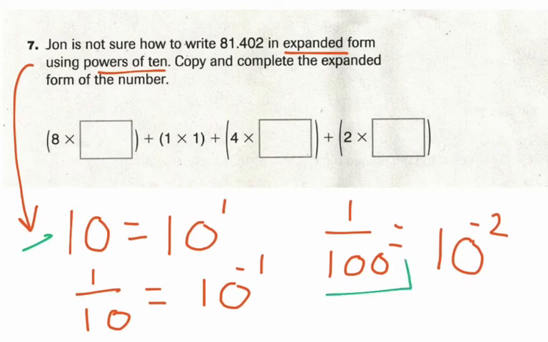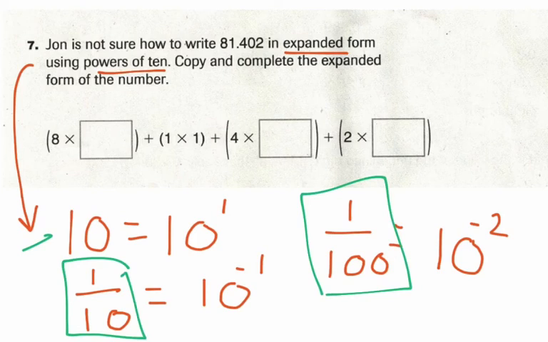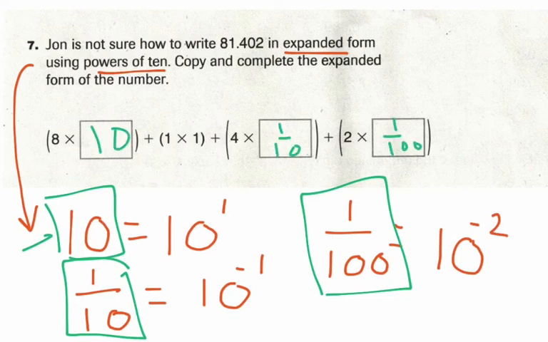Think Central is asking you pretty much just to place these numbers where they belong. So what you do to find the answer is this. And you see I did 8 times 10 is 80, 1 times 1 is 1, 4 times 1/10 is 4/10, and 2 times 1/1,000th is 2/1,000ths. What you don't have here, you have no hundredths in that answer. So this is the correct way to write 81 and 402 thousandths in expanded form.